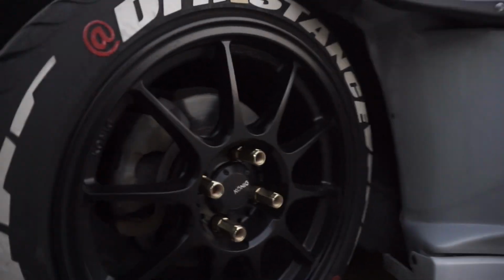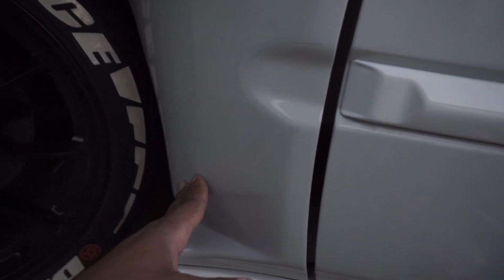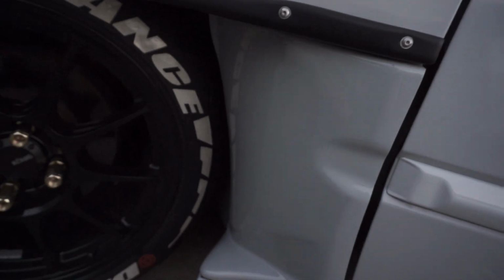And that's pretty much it, guys. At this point, you're gonna make sure you razor blade the edges right here of any overlap. And that's all. You can barely see the clear bra on there. It looks shiny forever, but if we zoom in real close, you can kind of distinguish from here to there. But that's gonna protect us from having rock chips and all that good stuff right there.